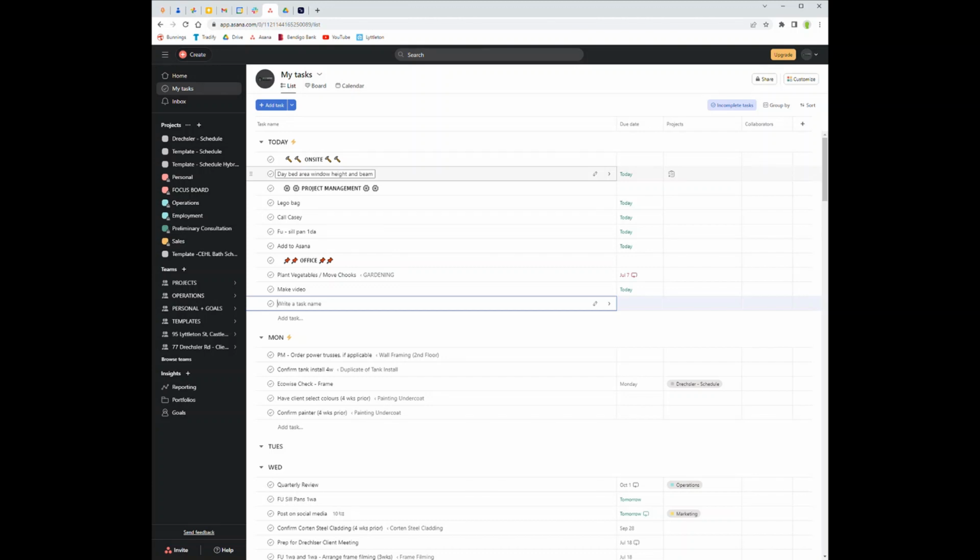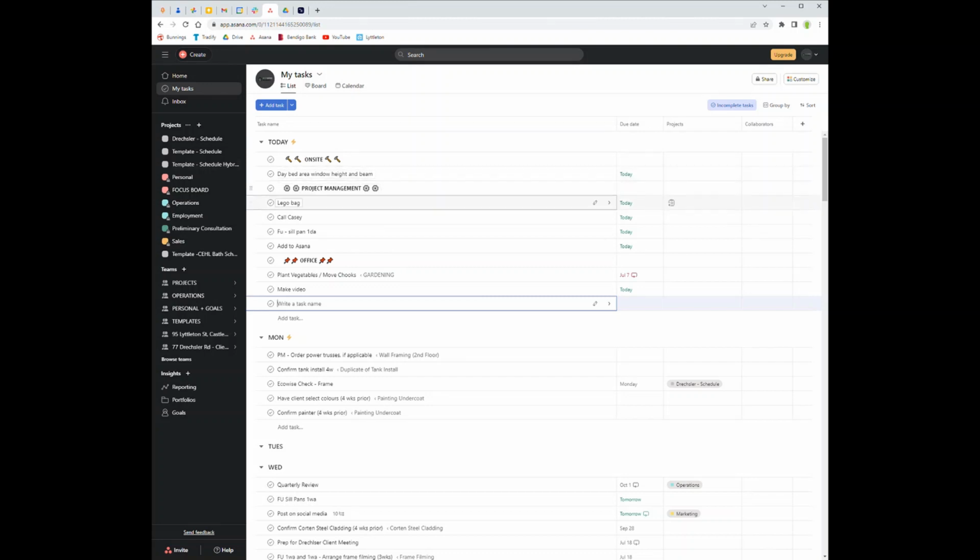The other day, thinking in the office, I needed to confirm how the beam correlates to the window height on that project. So it's just a little note that when I'm on site, I've got to check that. Then project manager is what I call tasks I can do from my ute, from the side of the road, anywhere, at the hardware shop, on a laptop, tablet or phone.